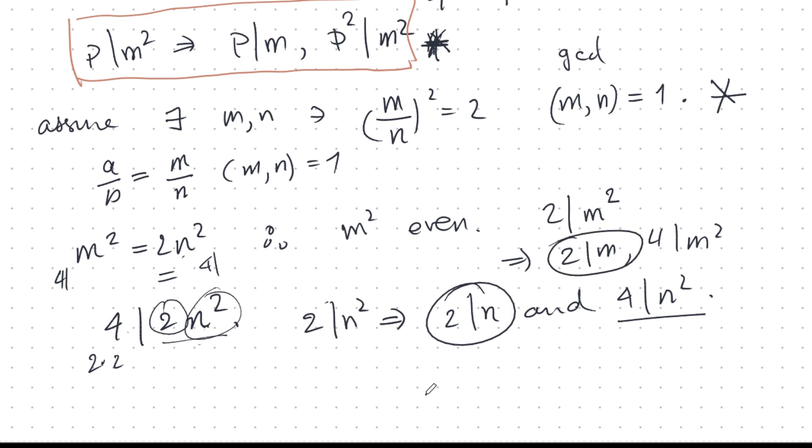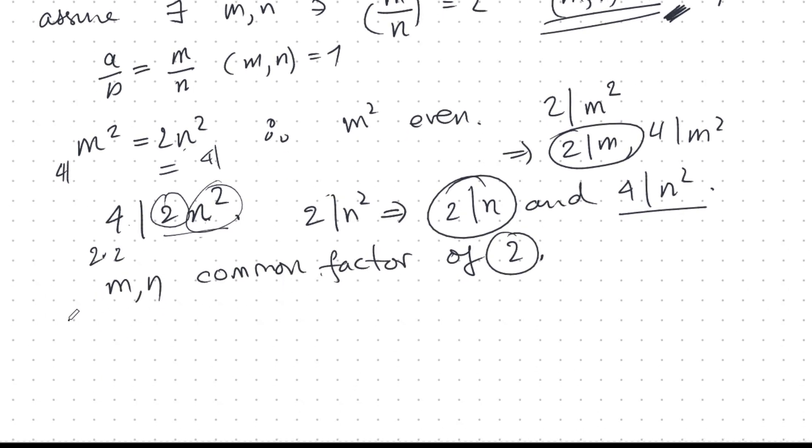We have 2 divides M and 2 divides N. That's a problem because now we have a common factor. M and N have a common factor of 2. What's the problem? We have assumed that the common factor is 1, that they're in their reduced state. What this means is that it's not possible to write this fraction in a reduced form. This can't be a rational number because any rational number can be written in a form that has a GCD of 1 for the numerator and denominator. This is a contradiction. Therefore it's not possible to have M over N all squared equals 2. Root 2 is not a rational number.